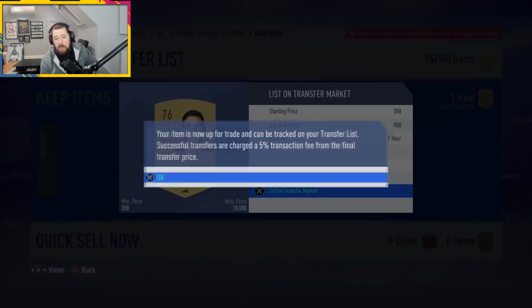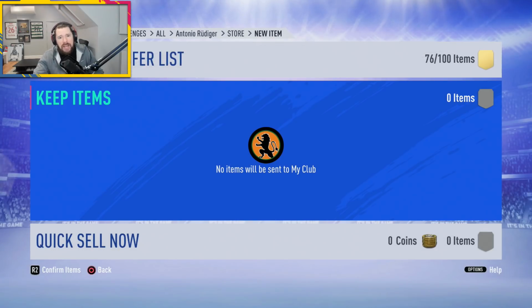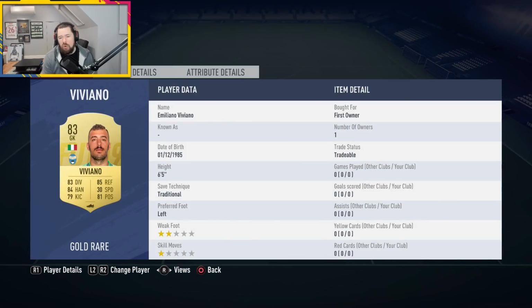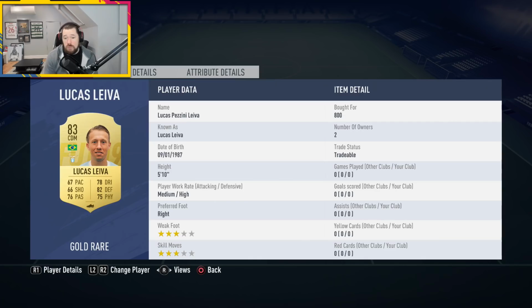I'm going to go and build the second part of Rdiger, guys, and I will be right back. All right, guys, so Rdiger is finished off. We've used mostly untradables here, or cards that I bought for basically discard. Viviano is a first owner, as is Pepe Reina and Donnarumma. Romagnoli is untradeable. Nacho Fernandez we just packed.